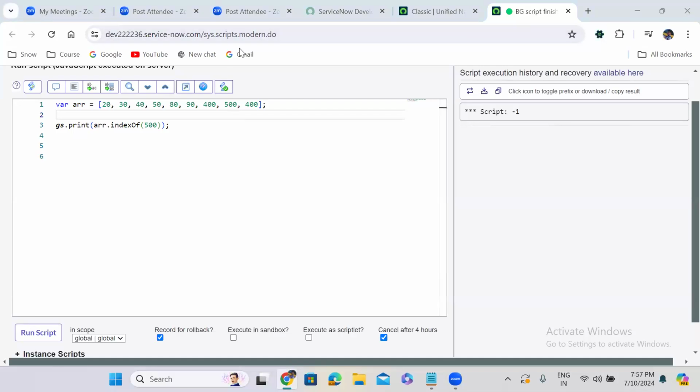It is there at the seventh index. So it will give index 7 here. If the value is not found in this array, it will give -1. If the value is found in this array, it will give the index number. As it is found at the seventh index, it is giving the index number 7. So you understand, right? What is indexOf?